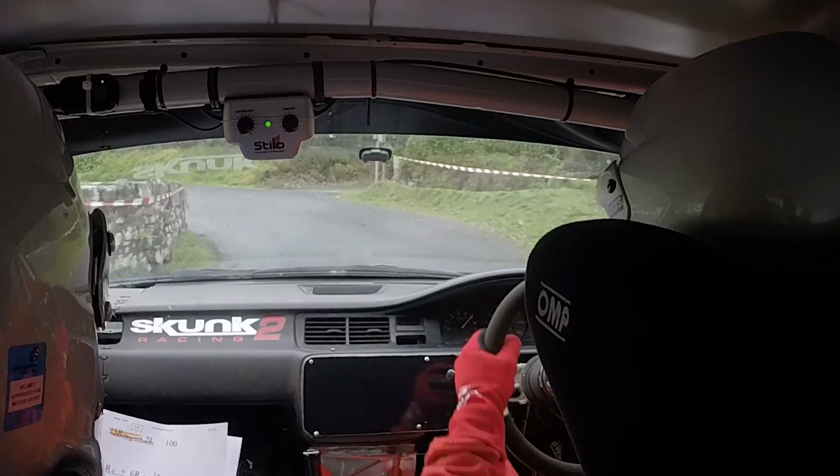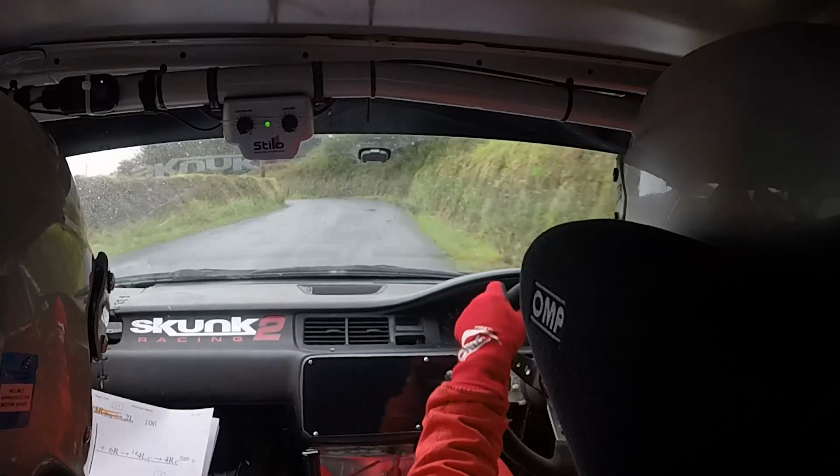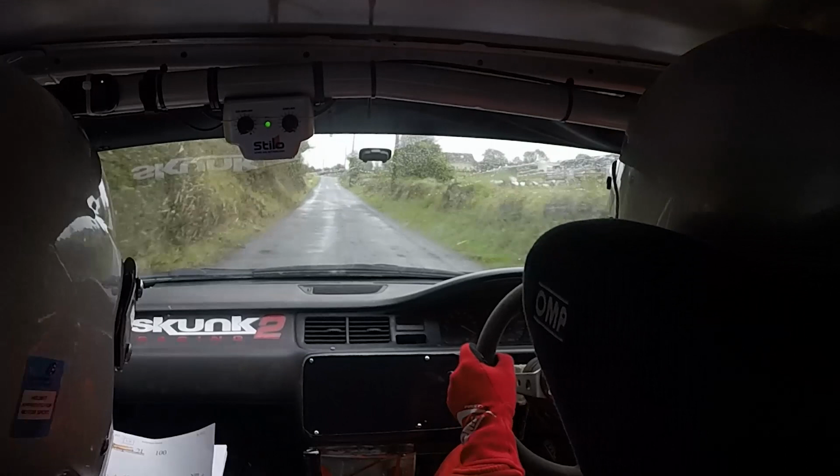100. Five right, six right, into long four left. So five right, six right, into four left up here, four left, into a four right. Six left, 100, flat crest, 270. A three left up here, three left, slippy. So three left, slippy, and a six right after it.